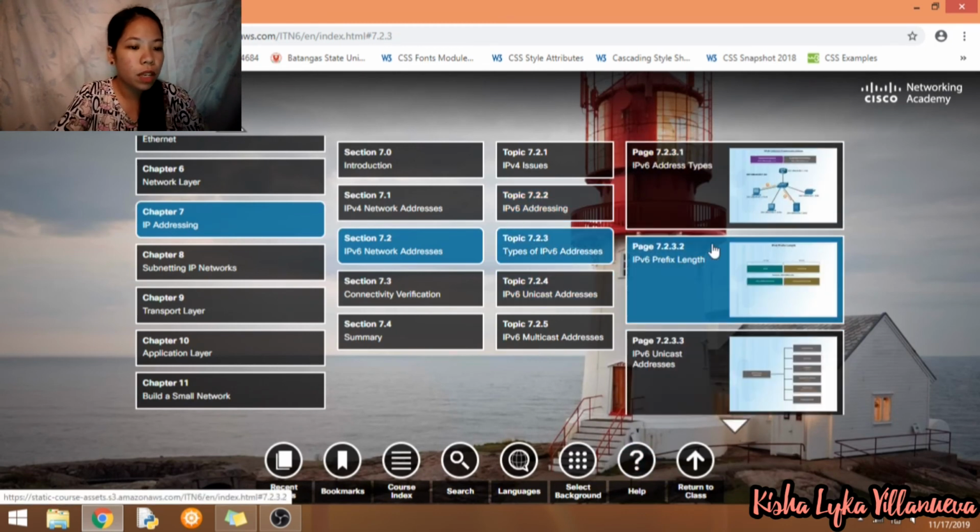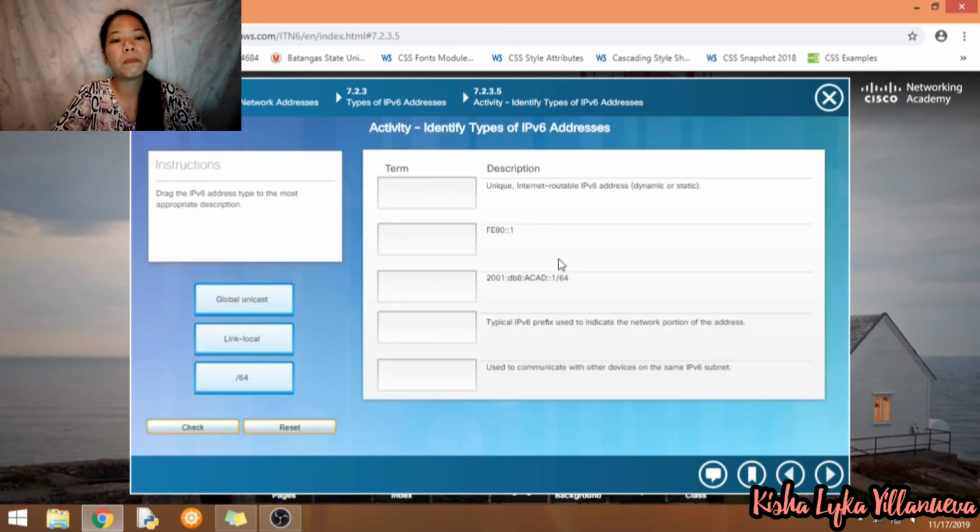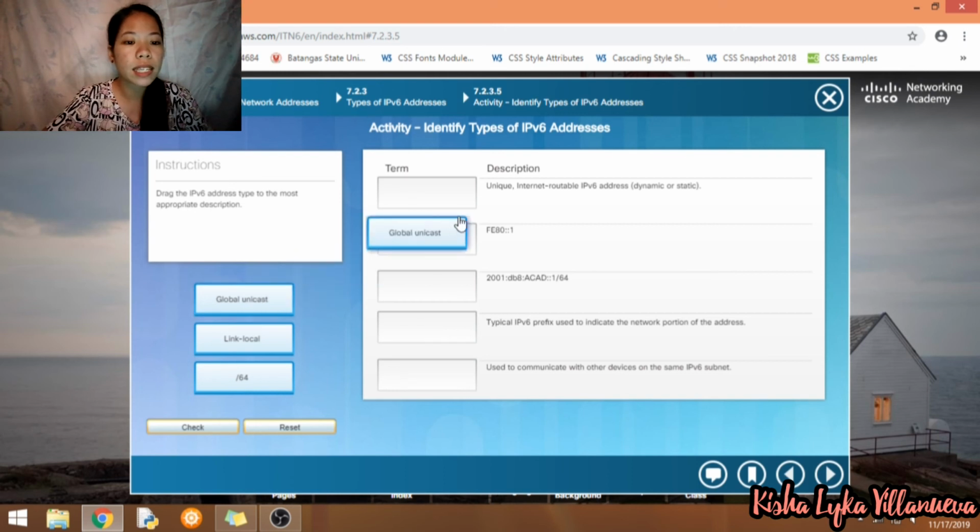The next activity is here on page 7.2.3.5, entitled Identify Types of IPv6 Addresses. Drag the IPv6 address type to the most appropriate description. A unique, internet routable IPv6 address, dynamic or static, is the global unicast. FE80 double colon 1 is a link local.